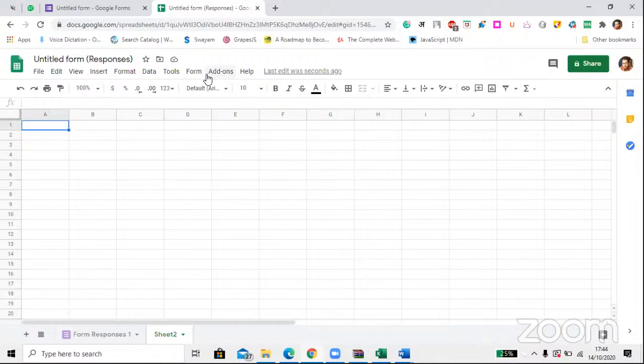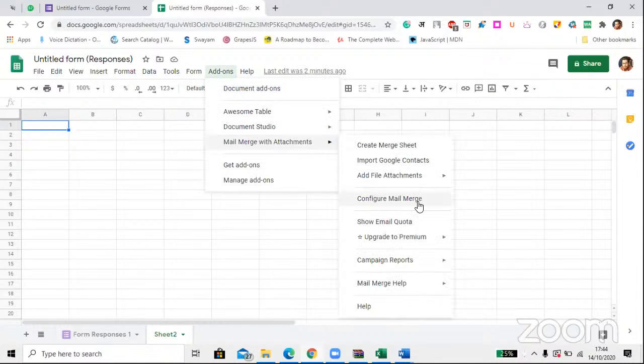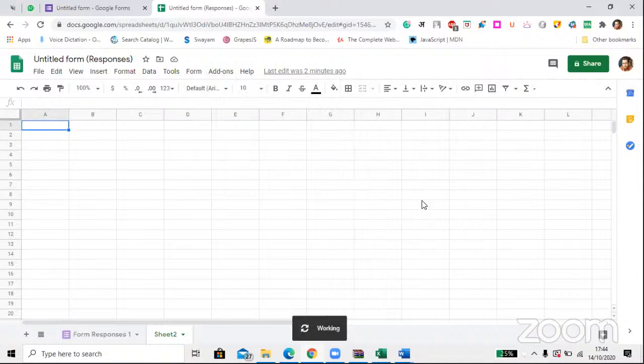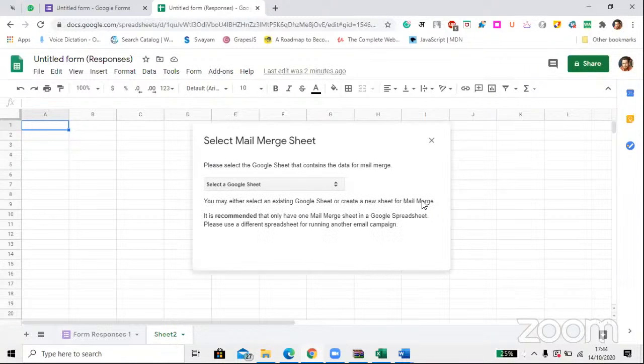So now what we have to do is we will click on it again and there we will find an option of configure mail merge. As now we have enabled this mail merge on the sheet, now we will click on this. So it is asking to select the sheet.